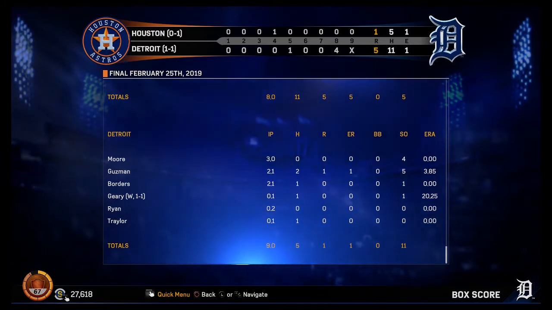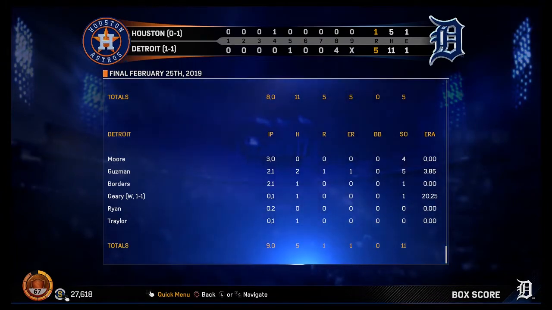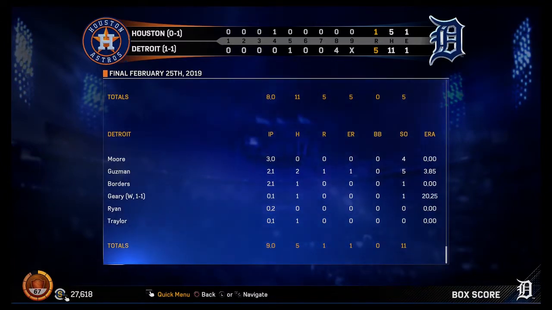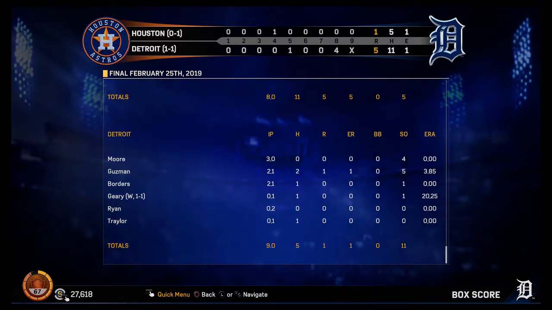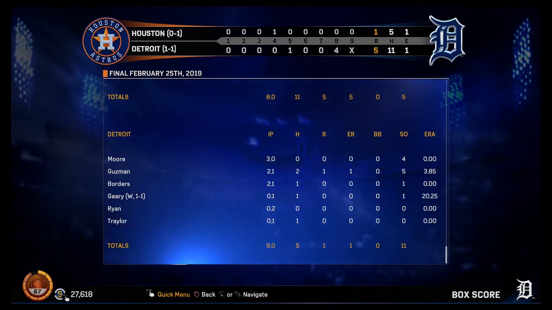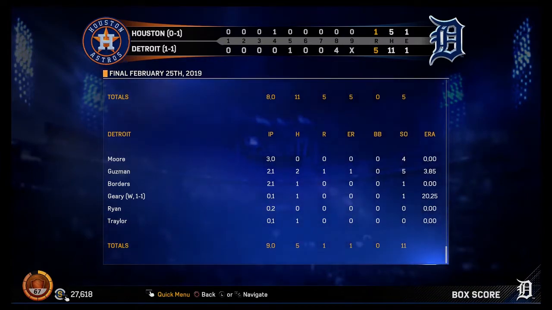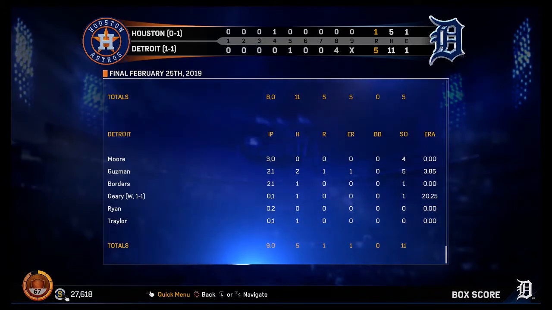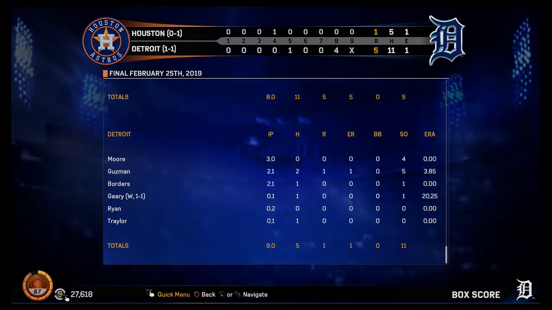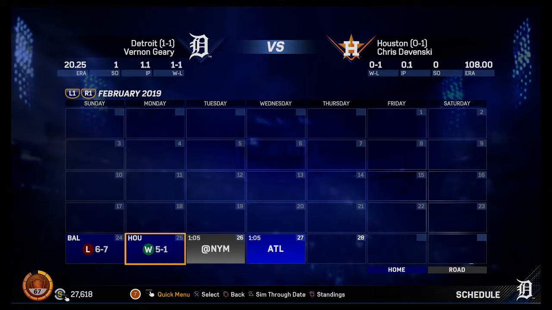Bobby Borders had a pretty good outing as well for 2 1/3, long sustained success. And then Vernon Geary, there's something going on with Geary. I'm not sure what it is, but he did get that strikeout to get him out of the inning, but he's getting hit kind of hard. You can see his ERA there, 20.25 from a game ago. But I just wanted to get him in. I wanted to get Traylor in as well to try to get those guys a little confidence back. And then Kyle Ryan had, it's okay. A lot of the pitches he did throw were hit. So he didn't throw a whole lot. I think he only had maybe 5 pitches, and every pitch was either fouled off or hit hard. So that's the scoop on the Tigers.